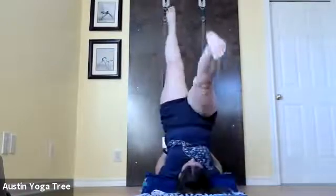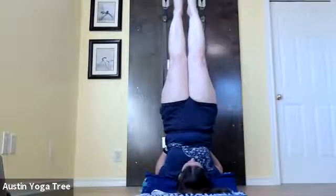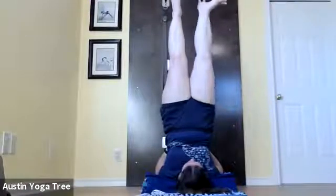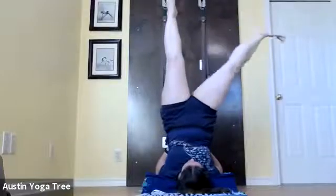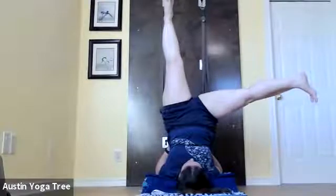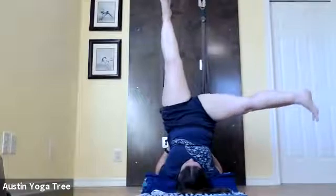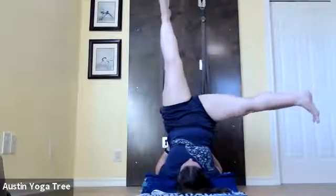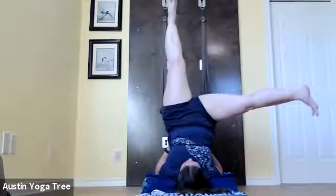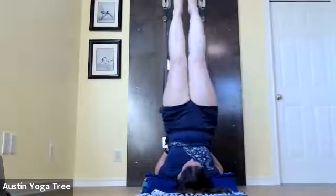Supta Padangusthasana, where we did it without holding onto the foot. Then turn your left leg as far out as you can, and take it down to the side, as much in line with its own hip as you can. You may not get very far, legs get heavy. And you want it out to the side, like an Ardha Chandrasana. And you can see here, probably what your Ardha Chandrasana really looks like. Then bring the leg back up, reset.